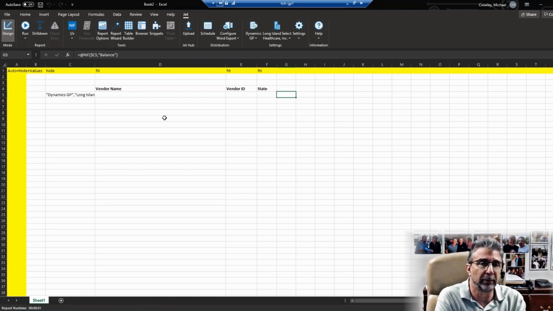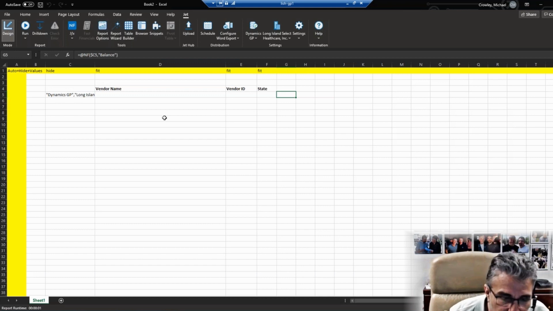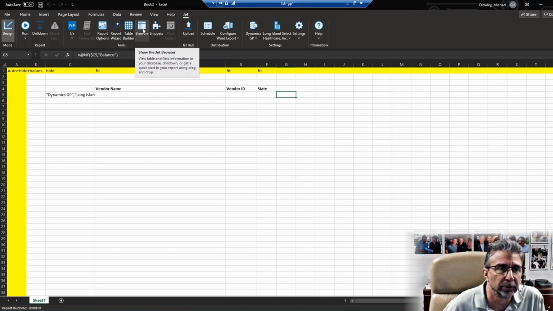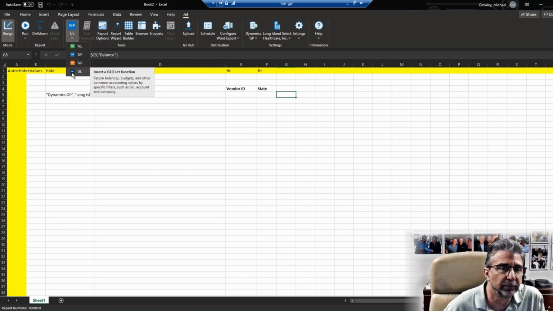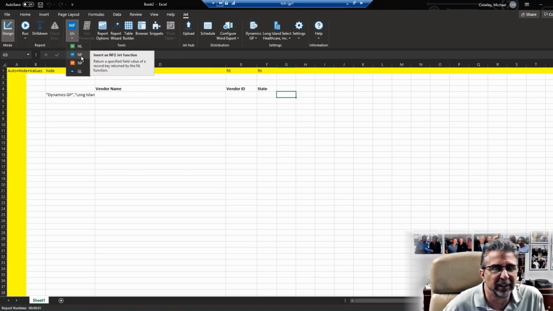This is great. So I would encourage you to go in once we have yours set up and try the browser and try the GL, because those are the easier ones to use, and play with them a bit. Next time, we'll continue learning more about the NL, the NF, and after that point, you can start playing with those. If you want to, and you feel you're advanced enough, you can, but definitely do the GL and the browser. That's to get used to stuff.